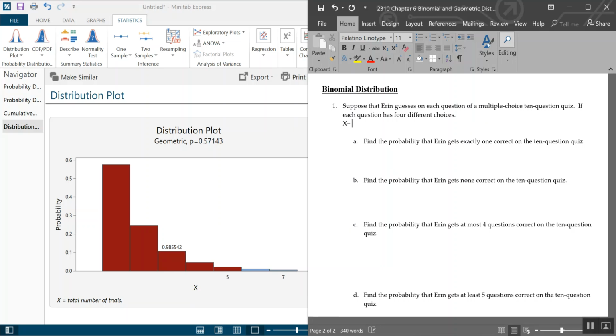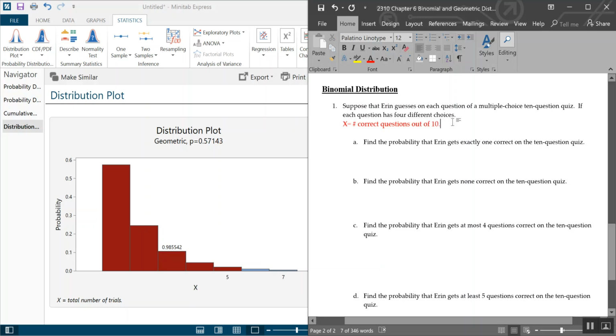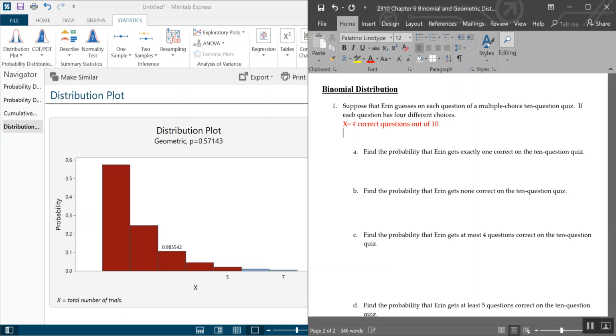So my x is going to be the number of correct questions out of 10. And that out of 10 is very important because that's really hinting to you that this is out of something. I have a group of people, which tells me this is binomial.